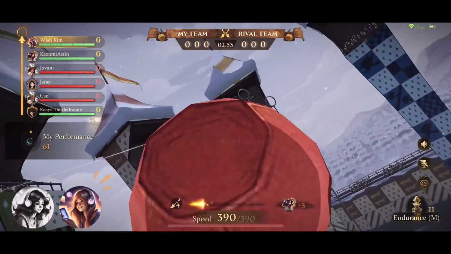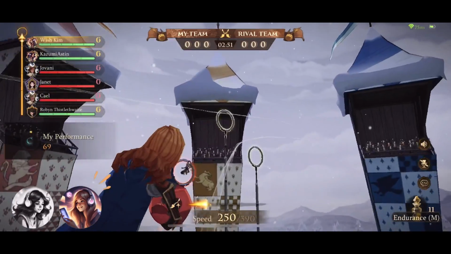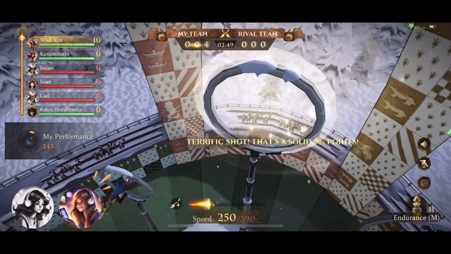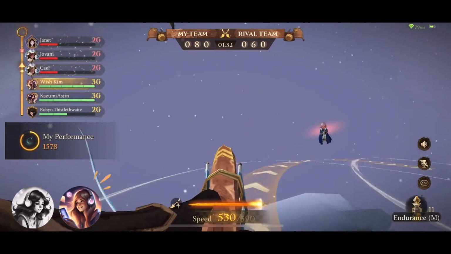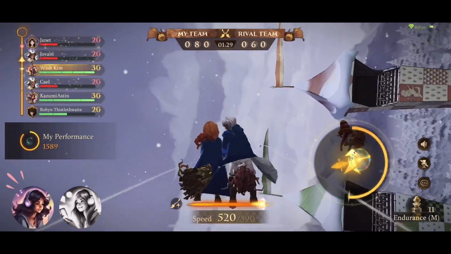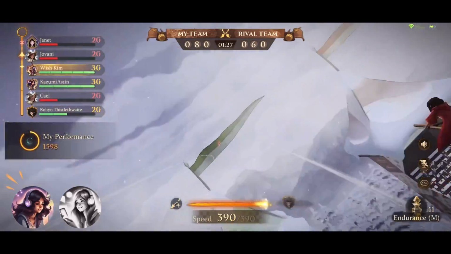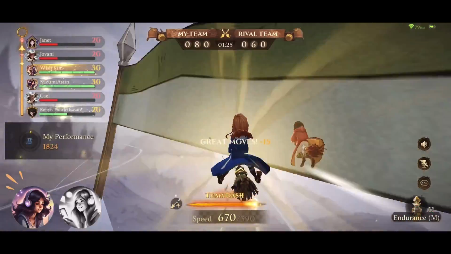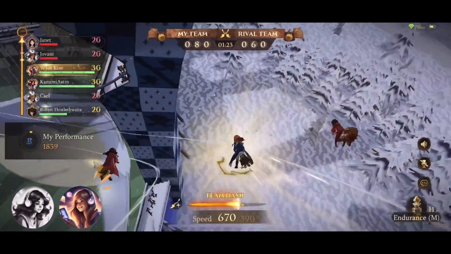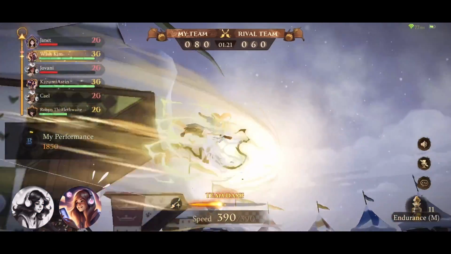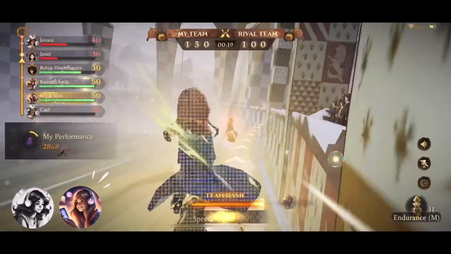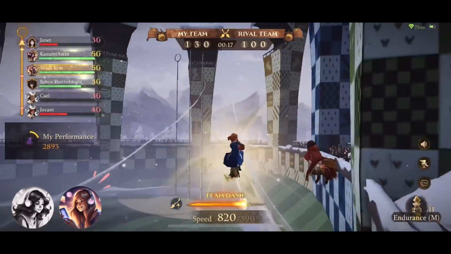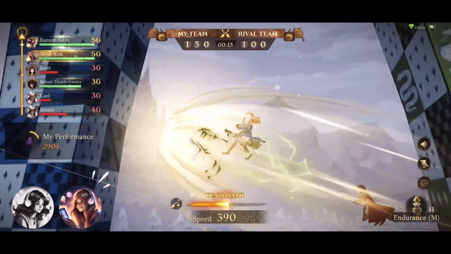It depends, actually. We just have to shoot the hoops and make sure that we don't bump into other players. But if your endurance becomes zero, you can just use the endurance potion. That's right. So brew as many potions as you can because it's very helpful during Quidditch practices. And it actually feels nice if your team wins the game.